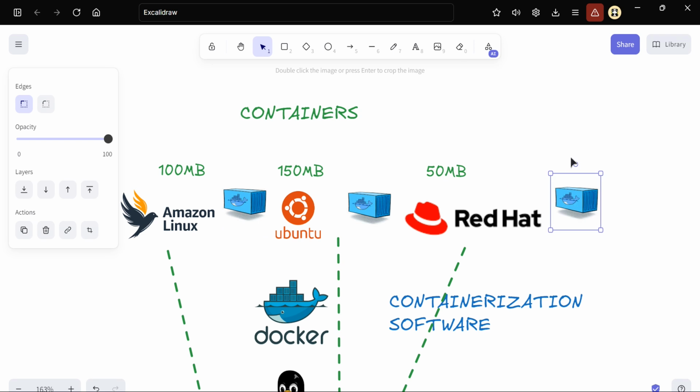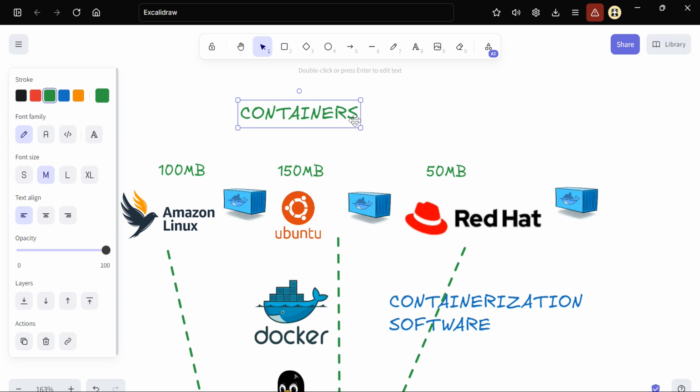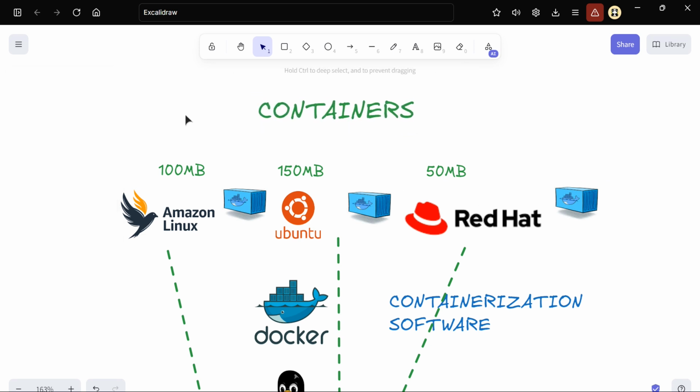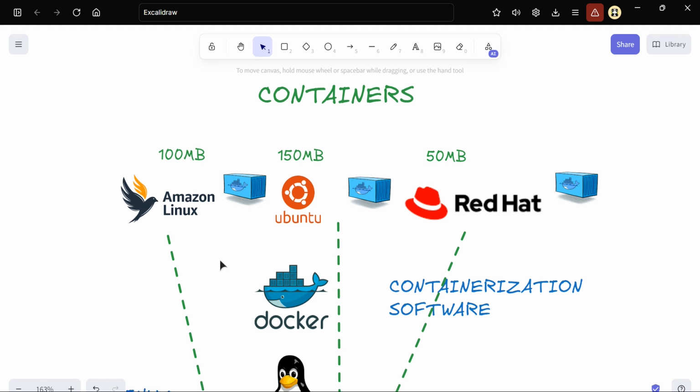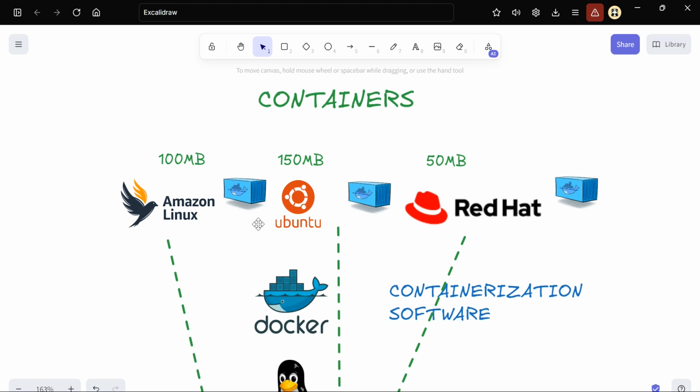So technically they are called containers, but just for your understanding, you can call them tiny virtual machines or mini virtual machines. Whatever you want to call them, technically they are called containers.